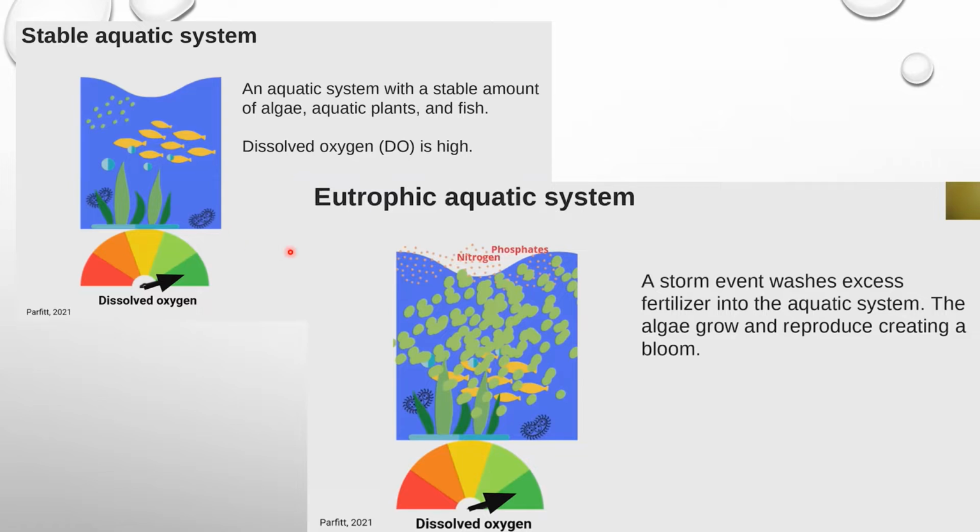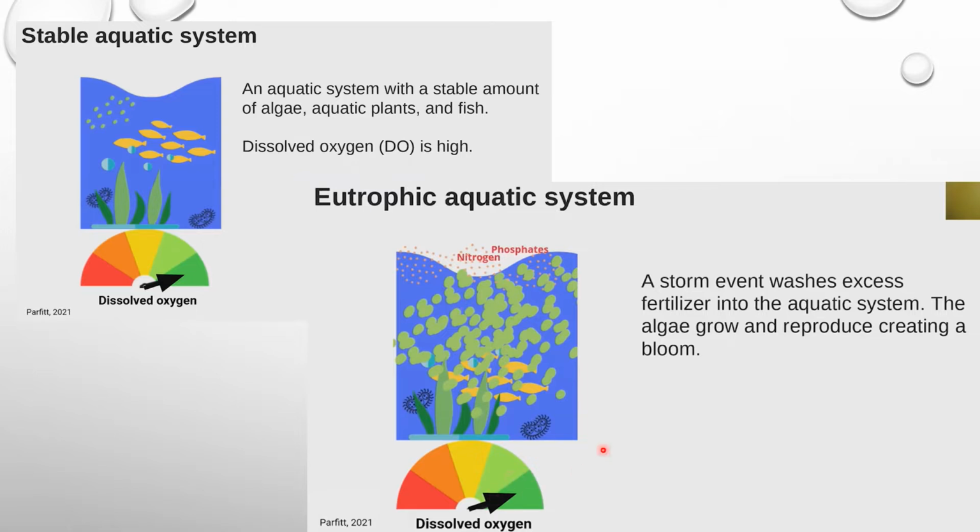And then we go to our eutrophic. Remember, that can be natural, but it can also be cultural. So eutrophic systems are the ones where the organisms living in here have been exposed to excess amounts of nutrients. So let's call this one cultural. So excess amounts of fertilizer are now up in the stormwater runoff, just rain runoff, and they came into the aquatic system, and the algae, because they're plants, are going to go crazy with this input of extra nitrogen and phosphates, and they're going to reproduce, and there's going to be an algae bloom. So the algae that was kept in check over here in the stable aquatic system is now going to overgrow.